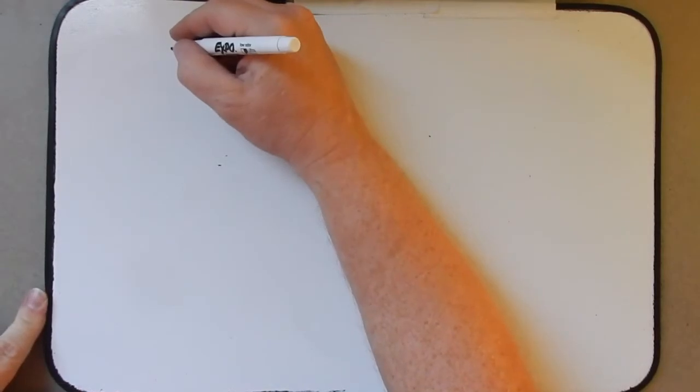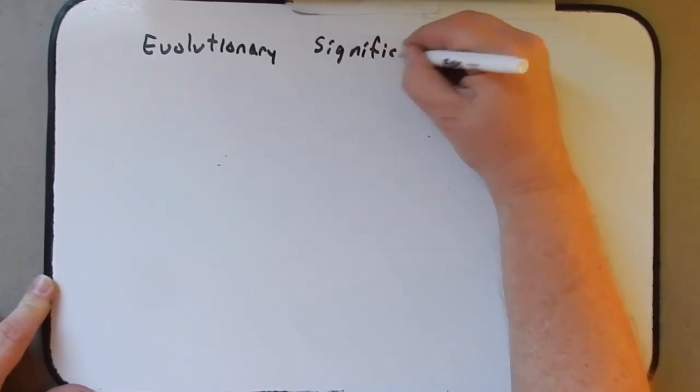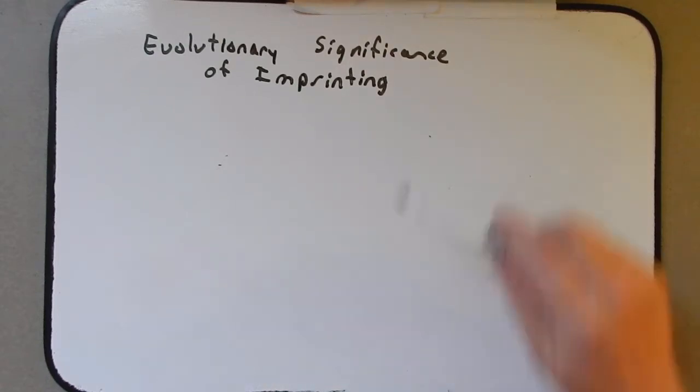So, the last thing I want to talk about is the evolutionary significance of imprinting. That is, why is it important? The differentially imprinting of one set of alleles and not the other set of alleles. This elaborate process of resetting the imprinting pattern in a sex-dependent manner must be important. It would seem to be incredibly energy inefficient for this big process to occur just to occur. There has to be an evolutionary significance, one would imagine. We also know it's important because we know if we disrupt this imprinting pattern, it can have devastating effects to the embryo or to the baby that's born. We saw that effect when we looked at IGF.